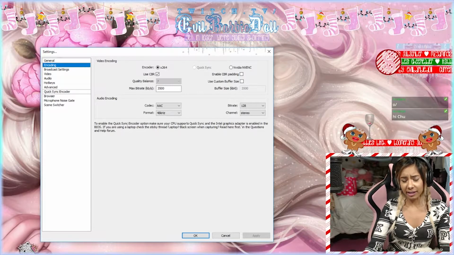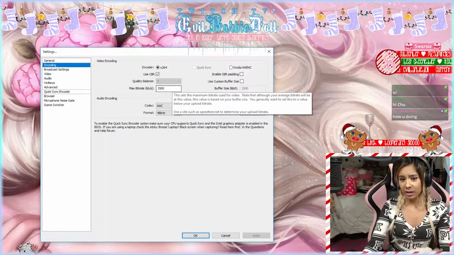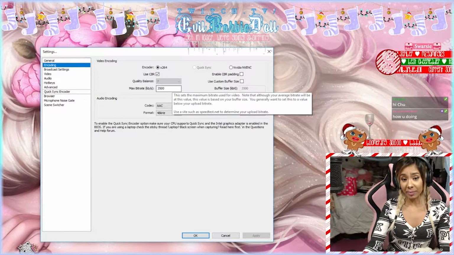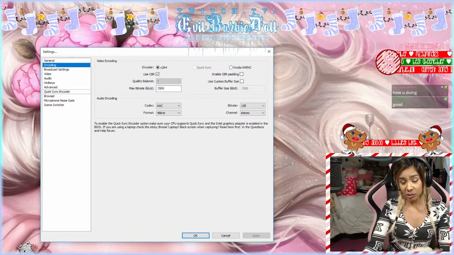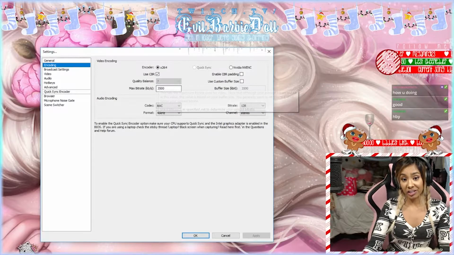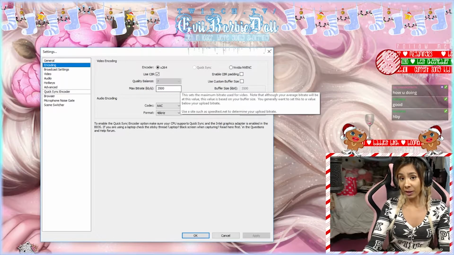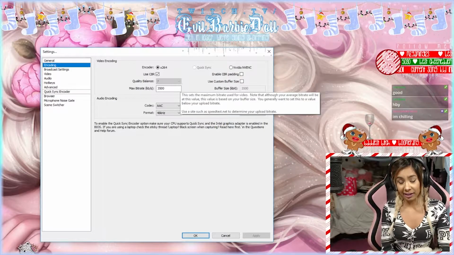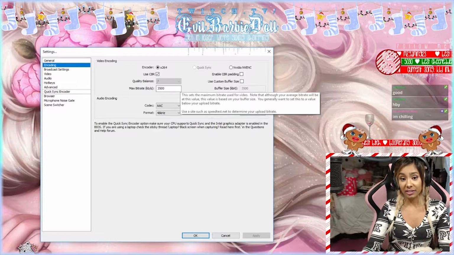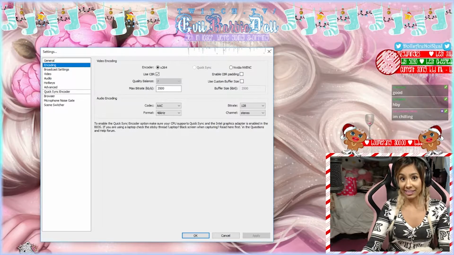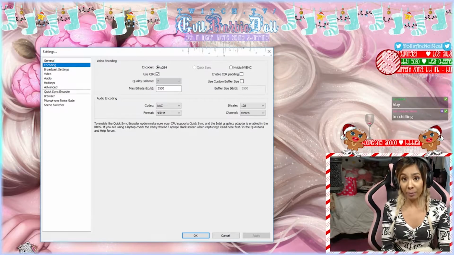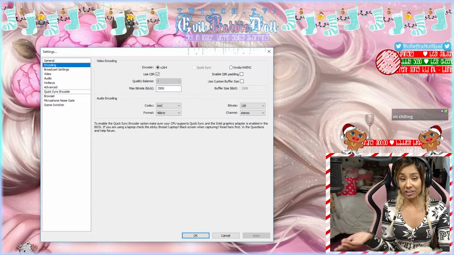One important thing I want to tell you before I close it up is that if you're lagging, the one you want to change is your max bitrate. Every single time I'm lagging due to ISP issues, I come here and I change this to 3K. If my audience is saying that it's still lagging, I change this to 2.8K and that usually fixes it. But if you do that, remember the next day to change it back to 3500.